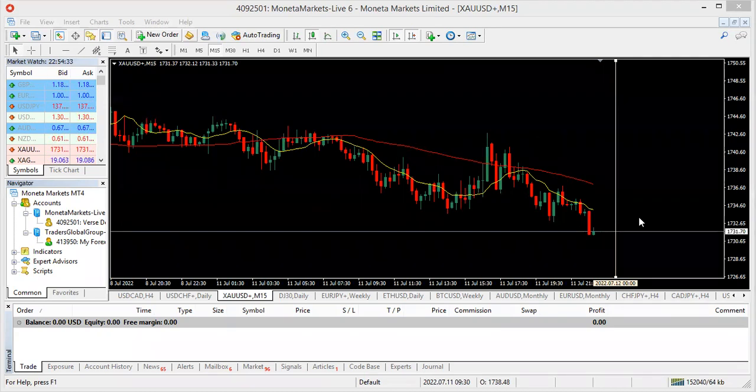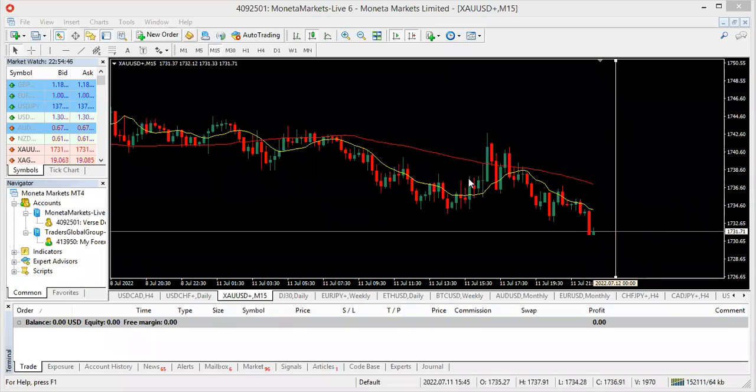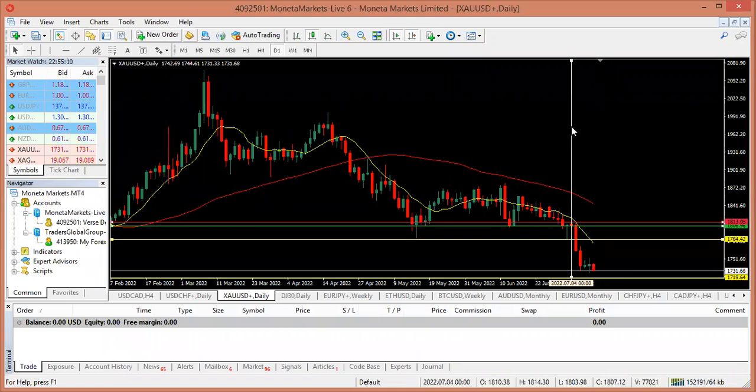So each candle represents the action of price on that particular time frame. Like I said, remember that the instrument you're looking at is gold, and we came from the daily time frame. Let me use this white line to give you a boundary towards the left of how I want you to observe the changes in different time frames. I'm taking my vertical line to this place. Now observe the changes in the candles from where this vertical line is towards the right.